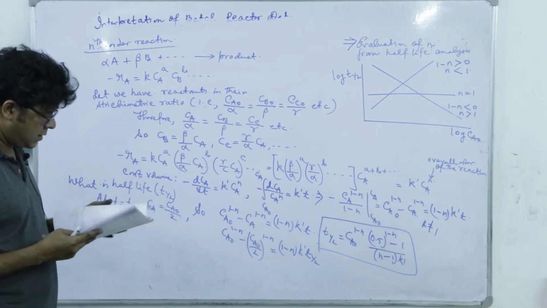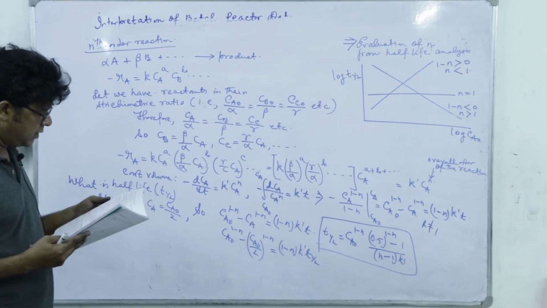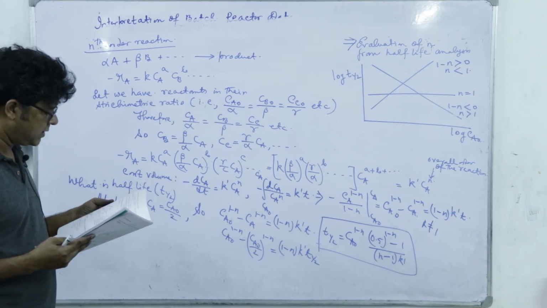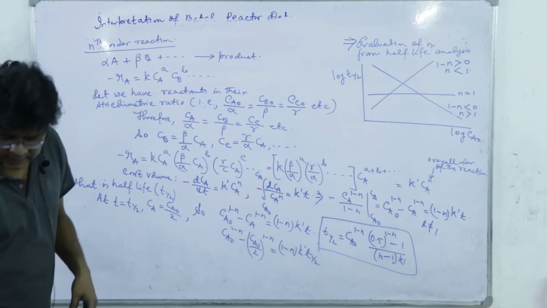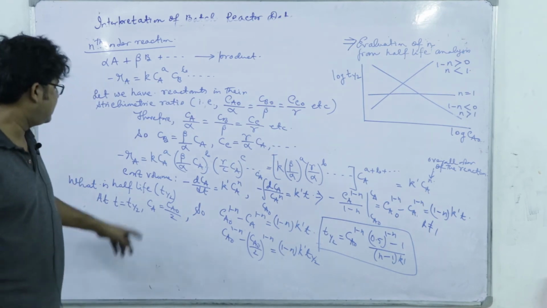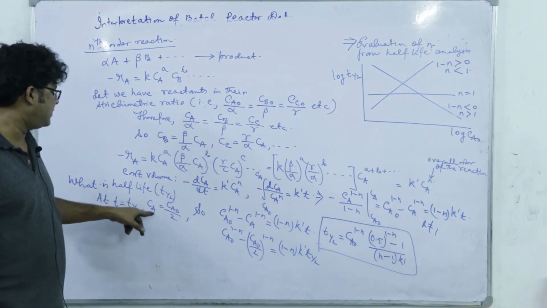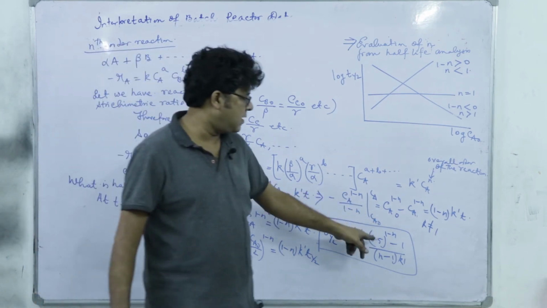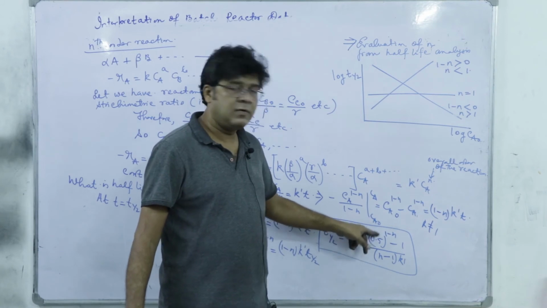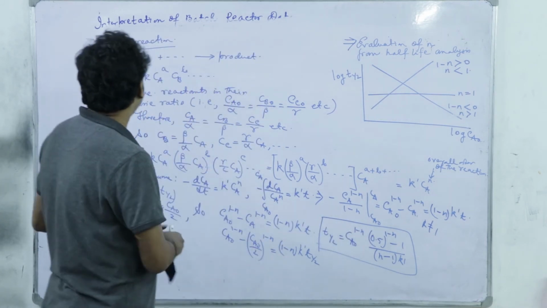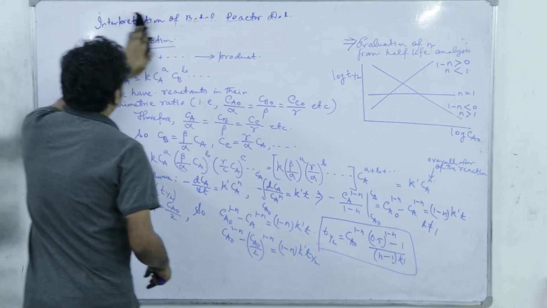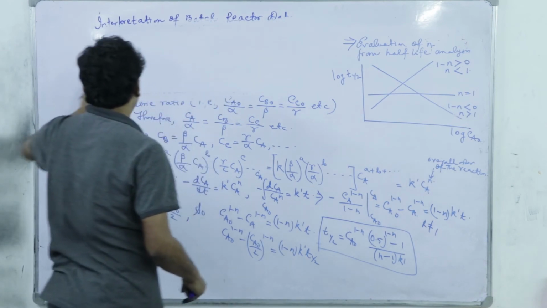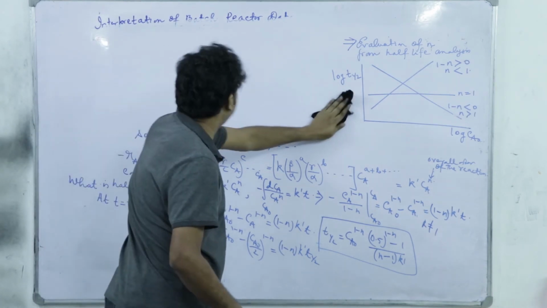Right. So, similar to half-life, we can also think of fractional life as well. Like at t equal to T1 by f, Ca equal to Ca naught by f. So, the equation remains the same, only here we will have 1 by f. So, that is the nth order reactions general form and the concept of half-life.